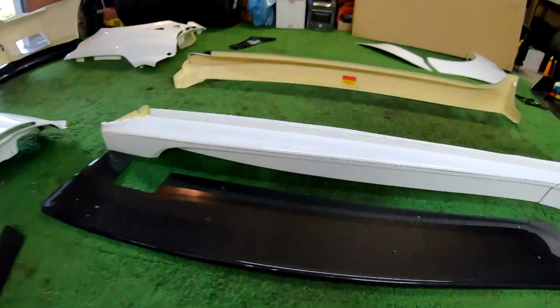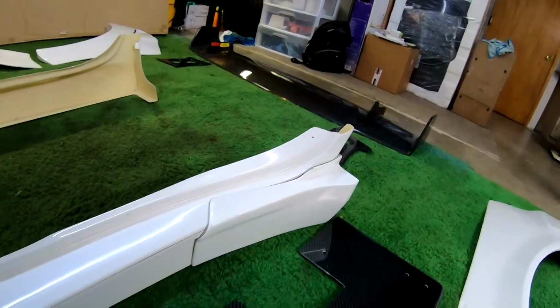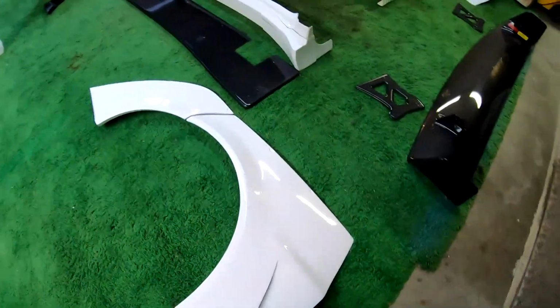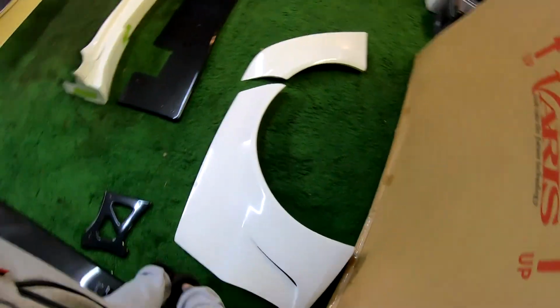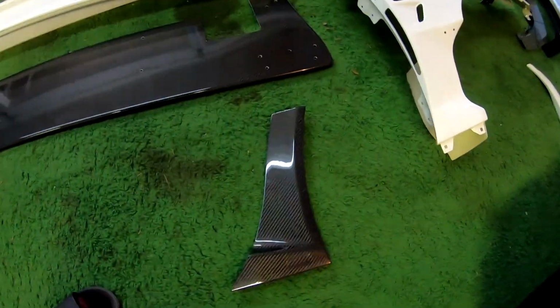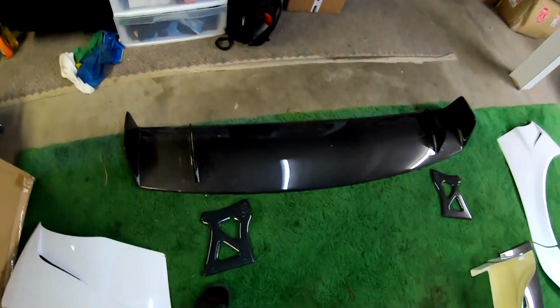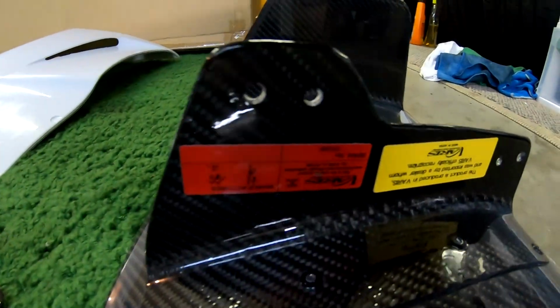And then you have the side skirts. And then the extension for the wide one. Then we have the rear fenders. You have the underboard, and the side skirt. Again, this piece, the fenders, and that one. Also, I have the Varis Euro GT Wing as well.